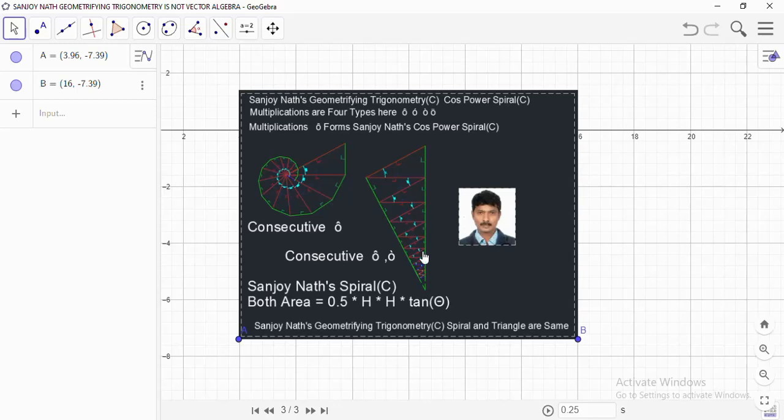Sometimes if we try to find the length of the green lines here, it becomes tough to calculate in this way, but if we transform it in another way, we can easily calculate the total length of the green lines. So it becomes easier to do the transformations, and wavelet transformations are also possible through this Geometrifying Trigonometry. We will show all these things later on in other videos. We already have the simulator, freely available in the Autodesk forum. From there you can download it.